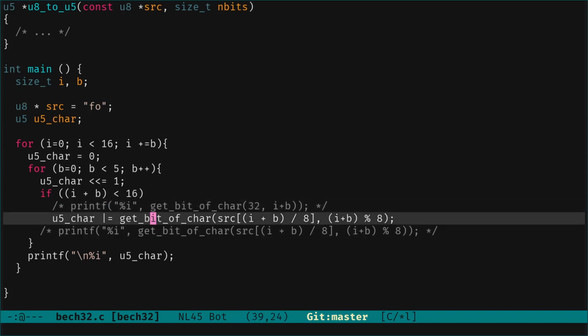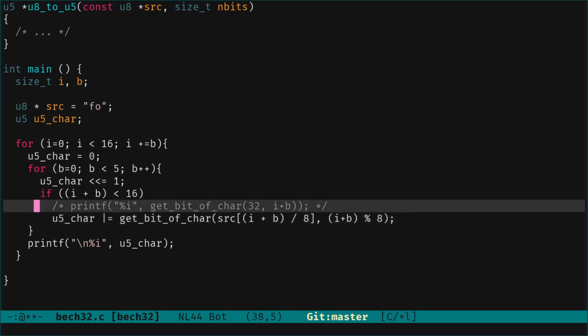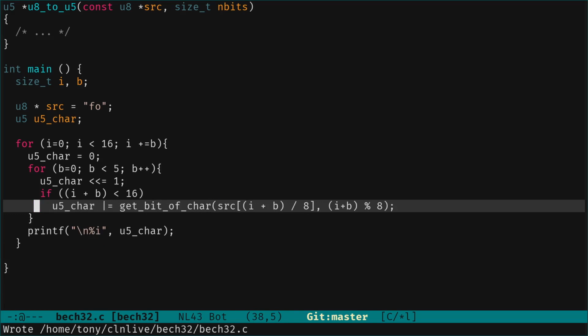So we are just going to pass e plus I plus b that we have here. So let's remove this, because this is now some noise. So we want to change something here.